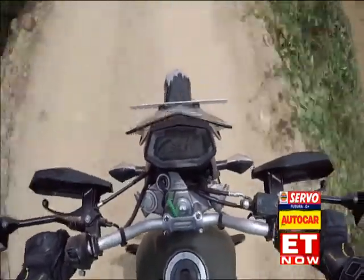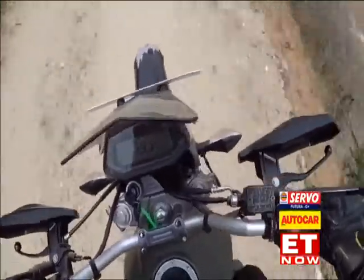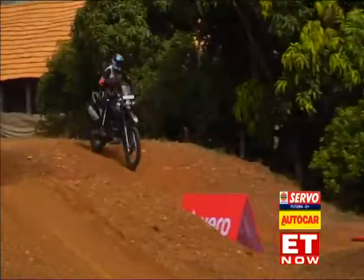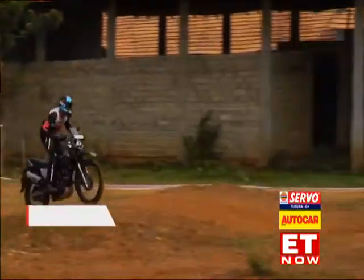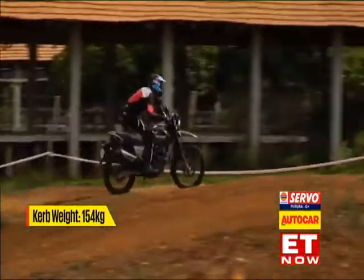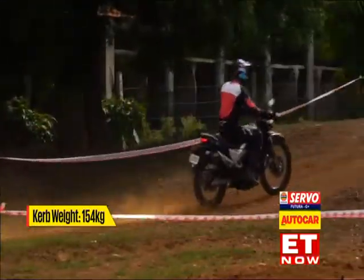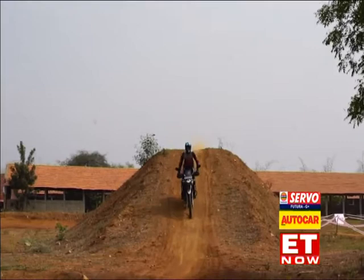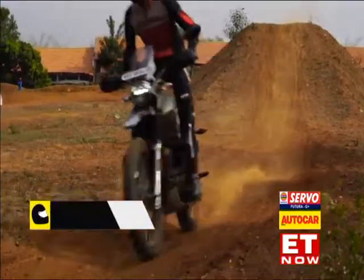Now it's been a long time since I rode the old Impulse, but I can say with confidence that the Xpulse has much better suspension control. What's also different is that the Xpulse is heavier than the Impulse by nearly 20 kilos, but I found the bike very easy to manage, and it's worth bearing in mind that this motorcycle is still nearly 40 kilos lighter than the Royal Enfield Himalayan.